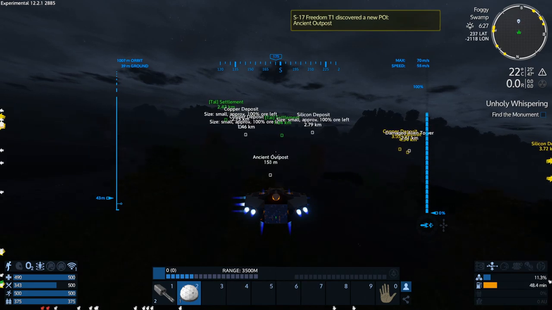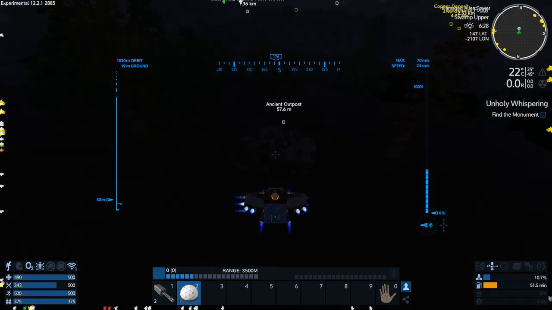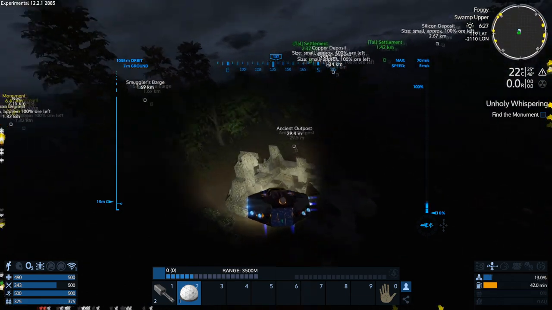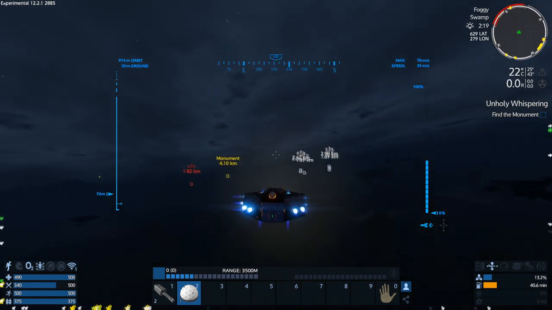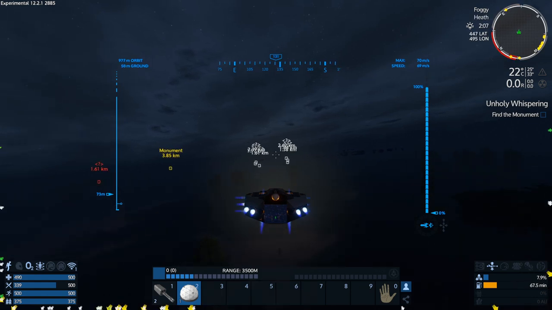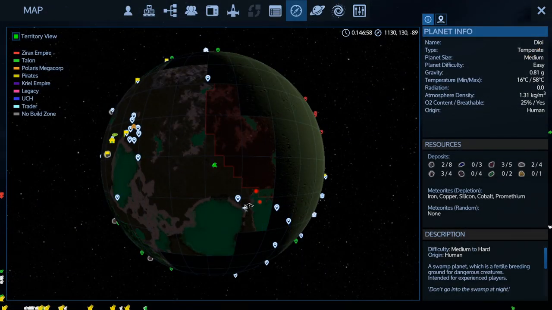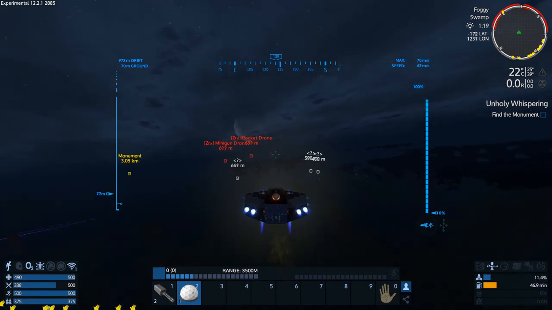I found an ancient outpost. Oops, hooked a tree. Got lights on this ship? Yes, we have. That's not great interest. The monument is 4 kilometers that way. A whole load of stuff in this direction, so let's go and open up this area here. It looks like we might have a small crashed ship down here. That could be useful.